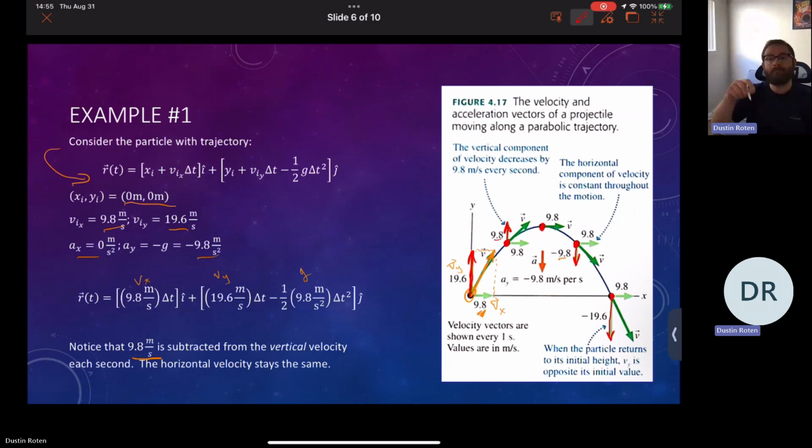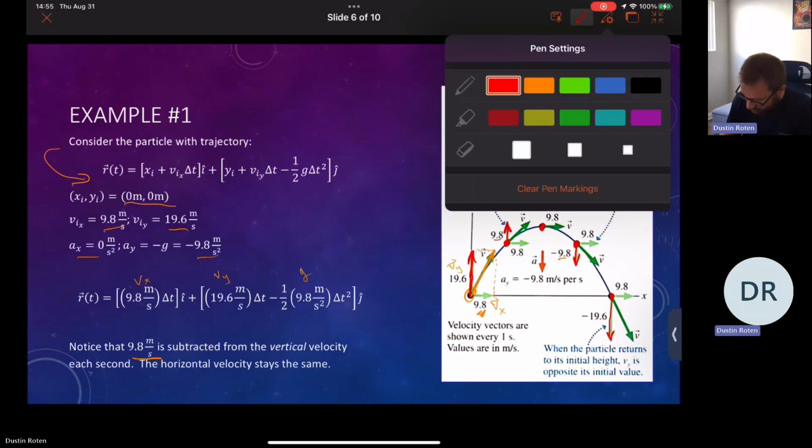So you can see I've got 2 red arrows on the left pointing up but getting shorter. Right in the middle, I have no vertical velocity, and then my velocity becomes negative and starts increasing again. And the thing that's changing the shape of these red arrows, all that's gravity. Gravity is always subtracting from your vertical speed. Even when your vertical speed is 0, like at the top, gravity is going to keep subtracting and make your vertical speed suddenly negative, and it'll keep getting more and more negative.